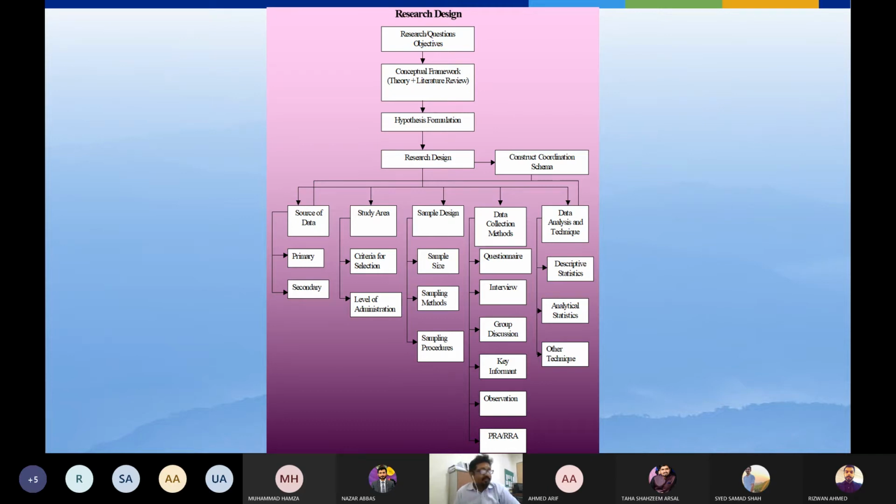Yes, Rizwan, please. It was just about the sample design, but you are saying it will be covered in the lecture, so it will be clear for me. Okay, great. So right now, I would think that this research design is very generic and very simple. And when we go into each different topic, like how to do data collection or sampling design, that might interest you more. But okay, moving on.